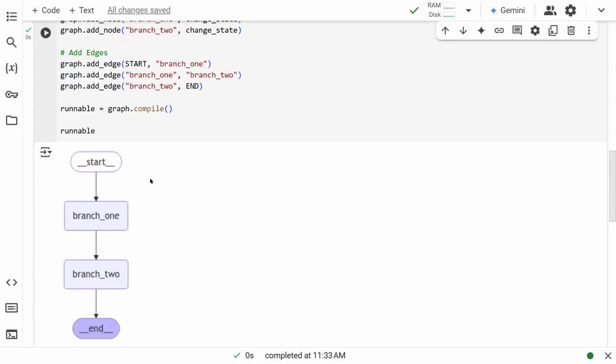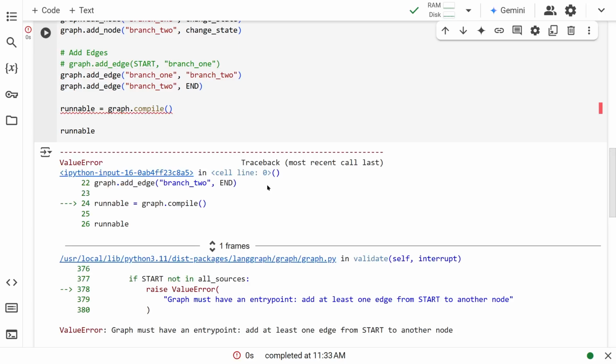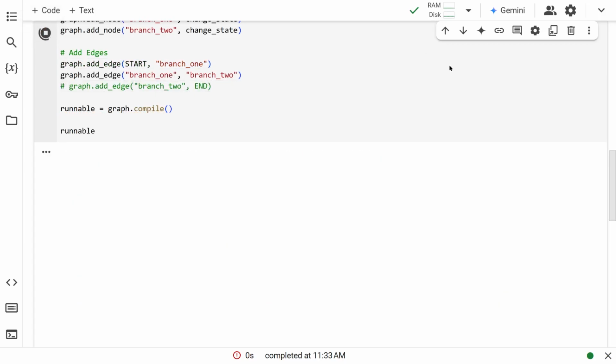It's a very simple graph, but let's see what happens when we decide not to have a starting point. Boom, it crashes, and it clearly tells us graph must have an entry point, right? So let's give that, but this time we're going to remove the endpoint and see what happens.